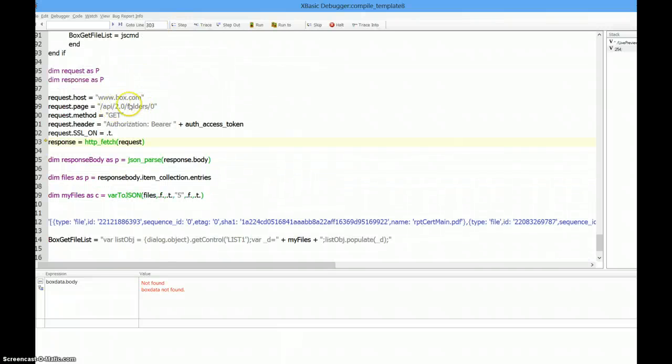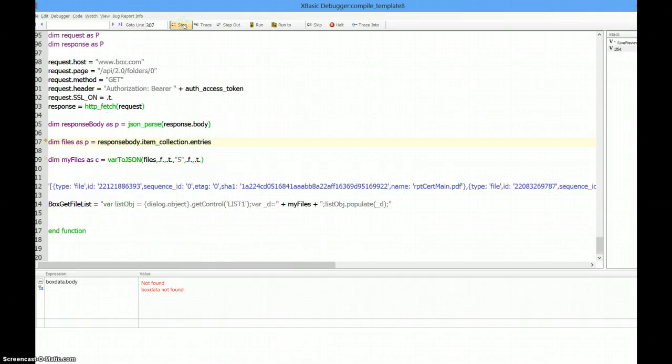And I can just step through this. Go and get all the stuff I need. Put it all together. Of course, this is where you just do anything you wanted to with Box. Get back my request body. And I'll just run that.